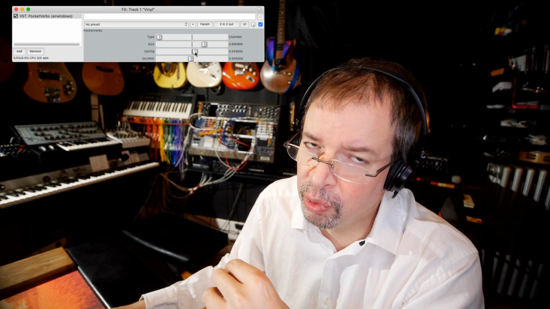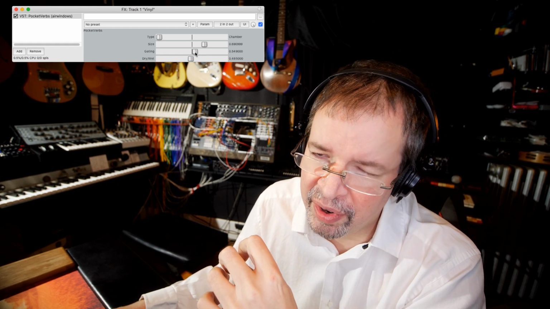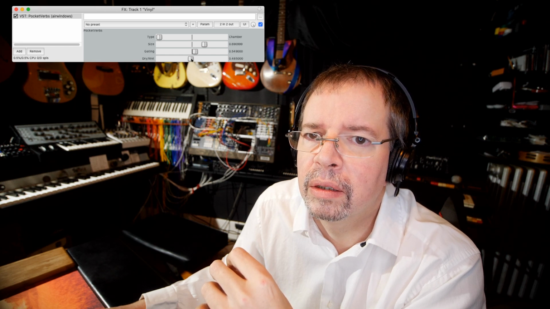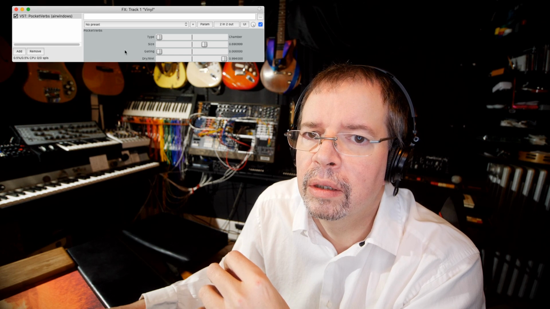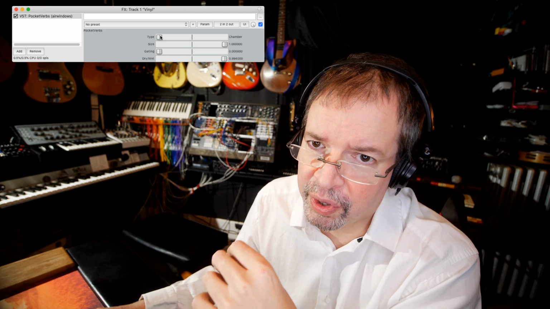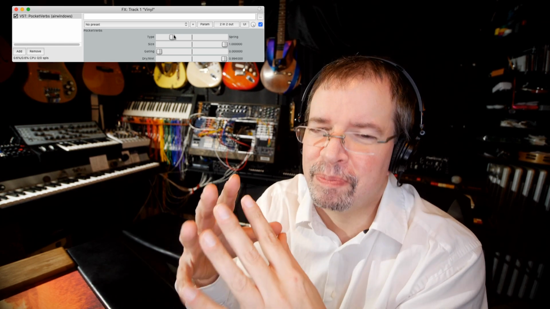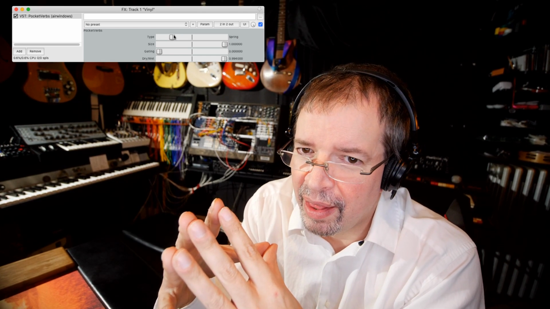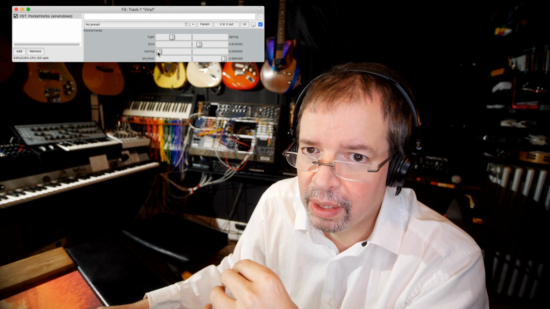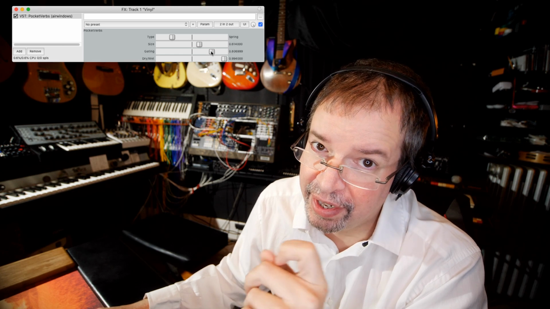By the way, this is a dual mono effect, so expect interesting stereo behavior out of it. We've also got the spring effect. Now, this may or may not be that much like a real spring. And of course, gating is interesting on this one.